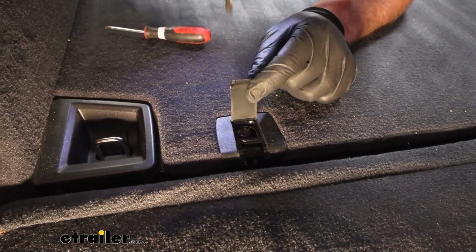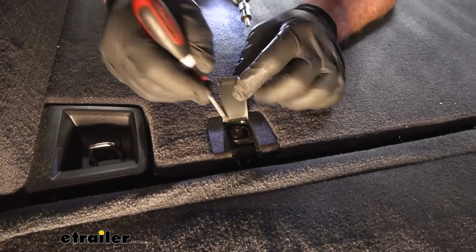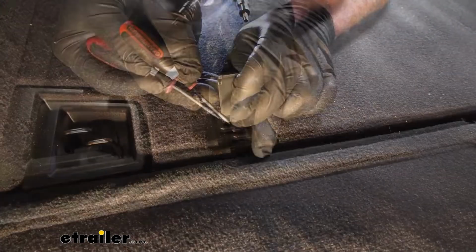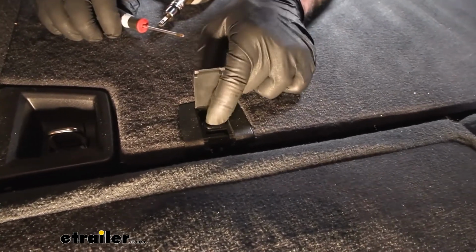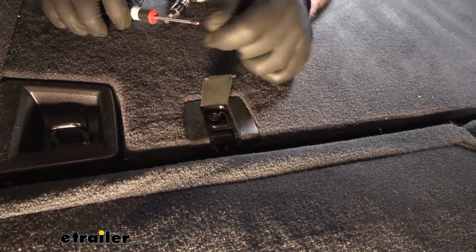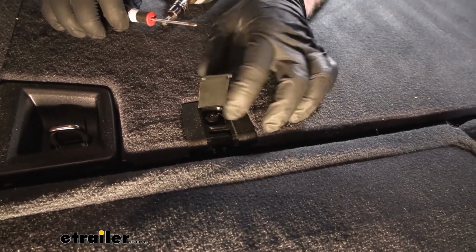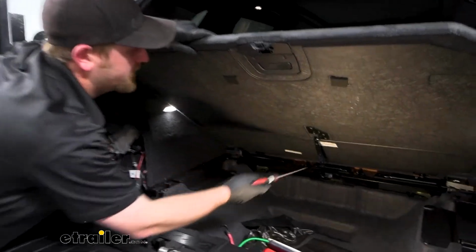So you need to go ahead and pull that out. This doesn't want to come out, not really a big deal. As long as it's completely loose, whenever we take this covering off, it'll just come out with it. So now to get this piece off, there's a gas strut that's holding it on.